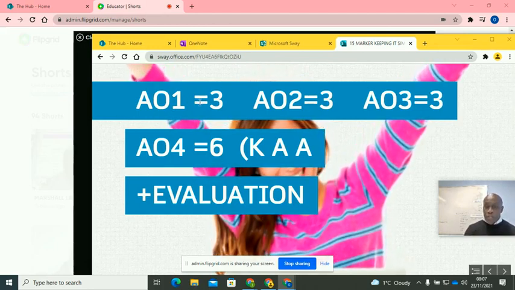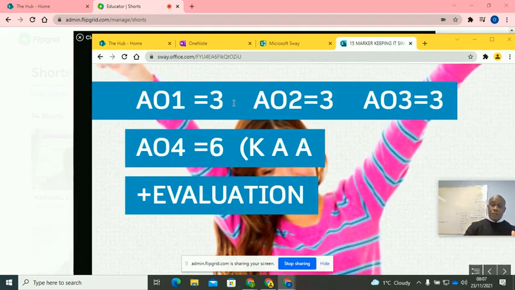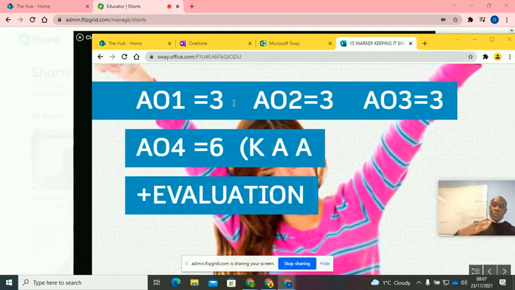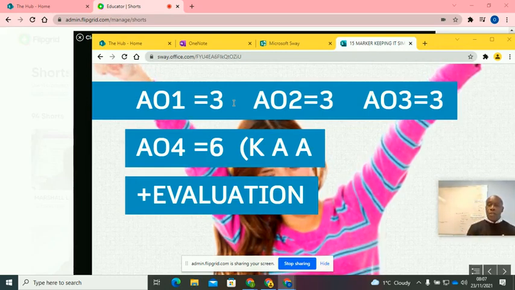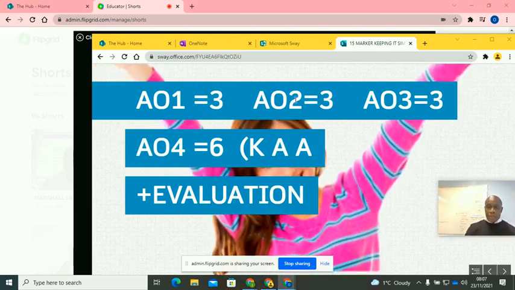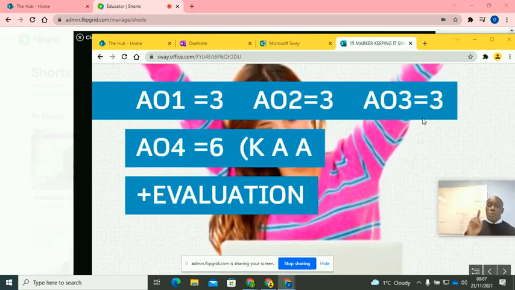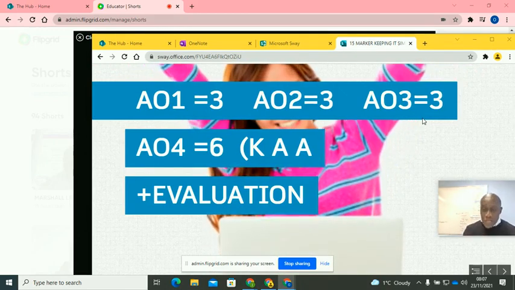This AO1 is the knowledge, which should be throughout your essay. Well, not especially the first part of it. You throughout your essay, but you show it at the first part. The first part, you want to get your knowledge marks straight away, okay? The application should be throughout your essay, okay? Your analysis point, I would suggest for a 15 marker, you do 1 point. That's what I would suggest.